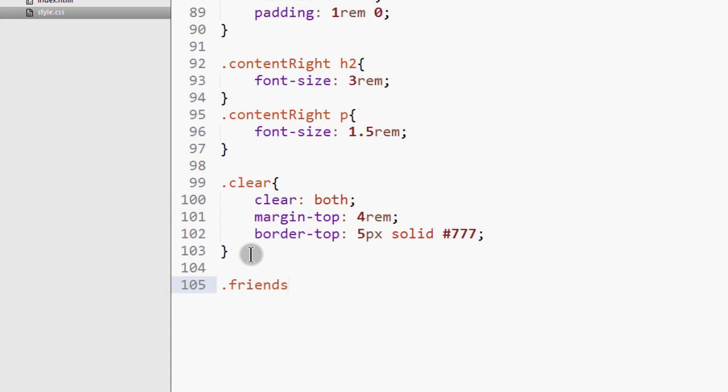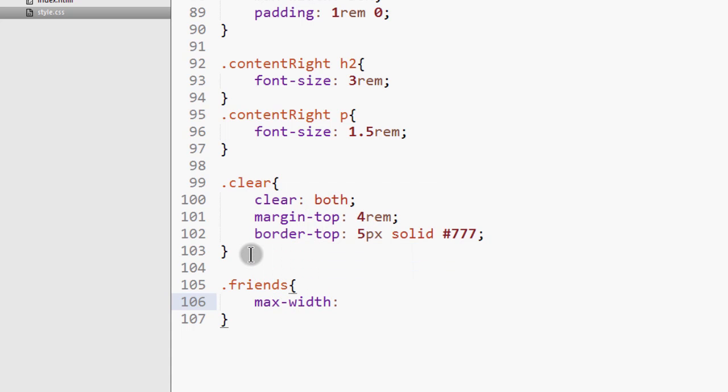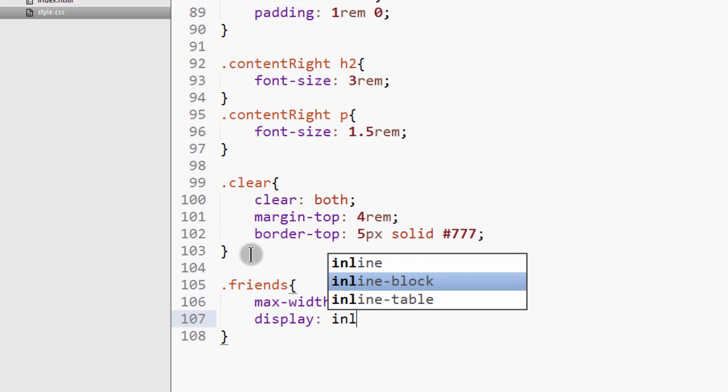Dot friends. Let's give it display. First of all, let's make max width. Let's put a max width of 33%. And then inline.